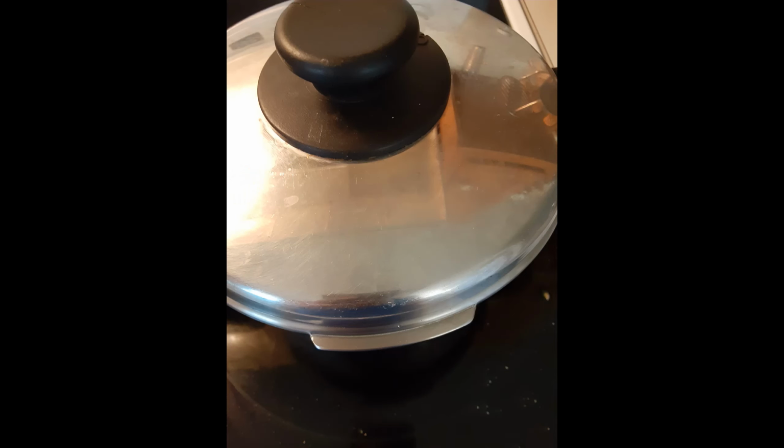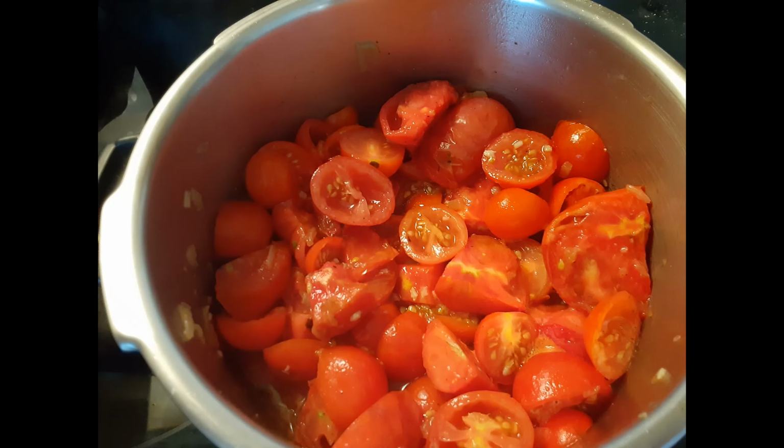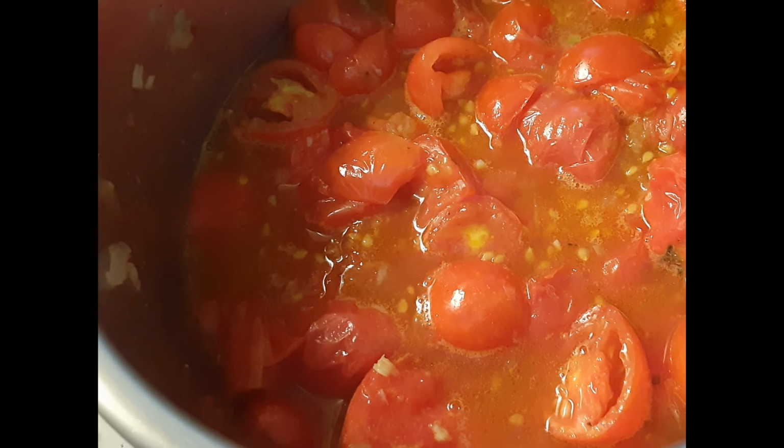After 5 minutes or so, stir again until you see the tomatoes released enough water to cover the bottom of the pot. Add the lid and let the tomatoes simmer for about an hour.